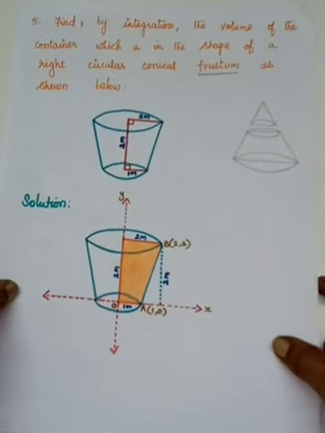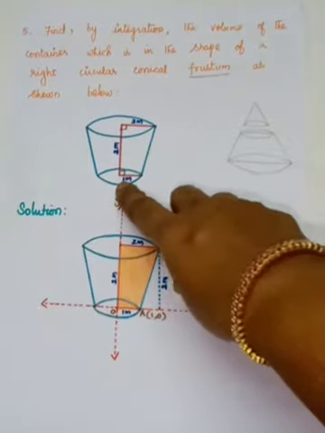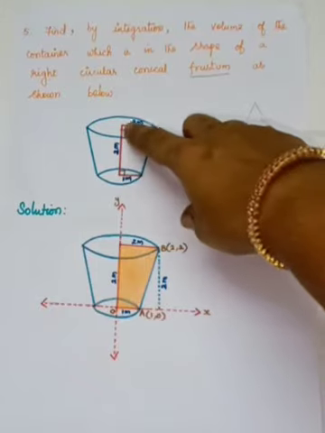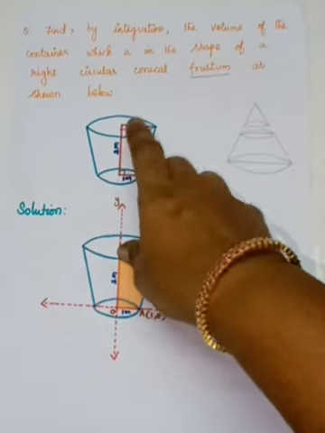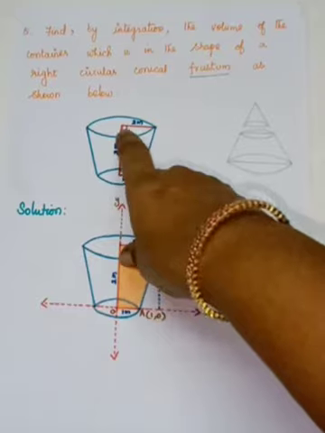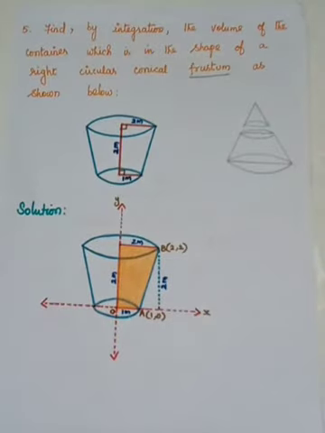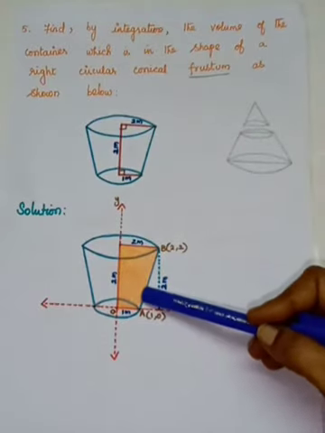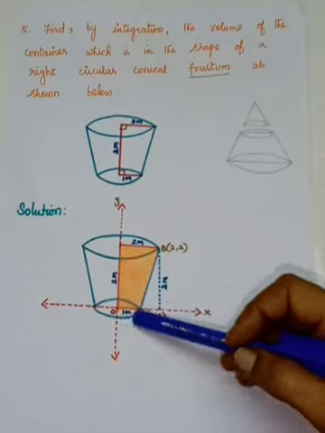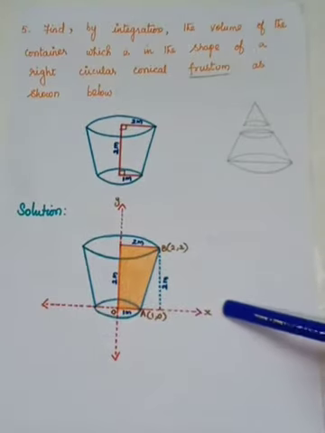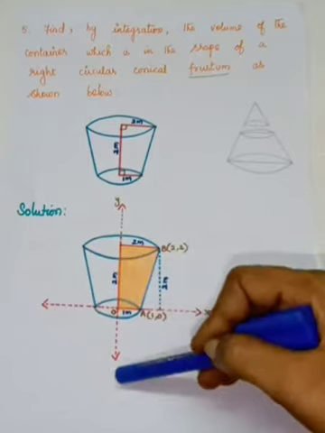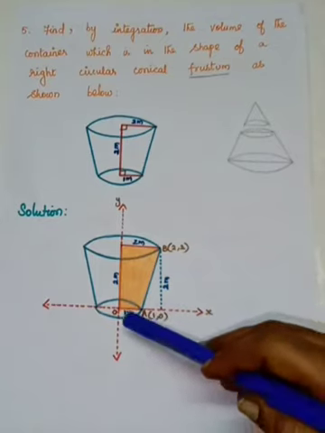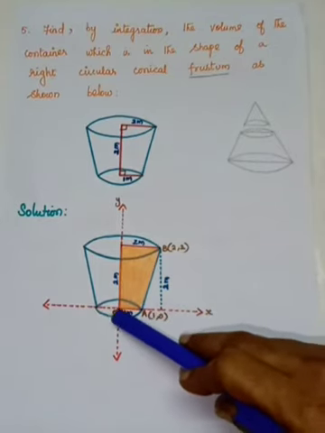You see now, here this distance is 1 meter, and here you will have 2 meter, this also 2 meter, and here this angle is 90 degrees. So it is given in the book. So I have taken this. Here it is 90 degrees, so I have taken the horizontal line as the x-axis. Through that I have drawn the vertical line, that is the y-axis. Here this is the origin. So this distance is 1 meter.